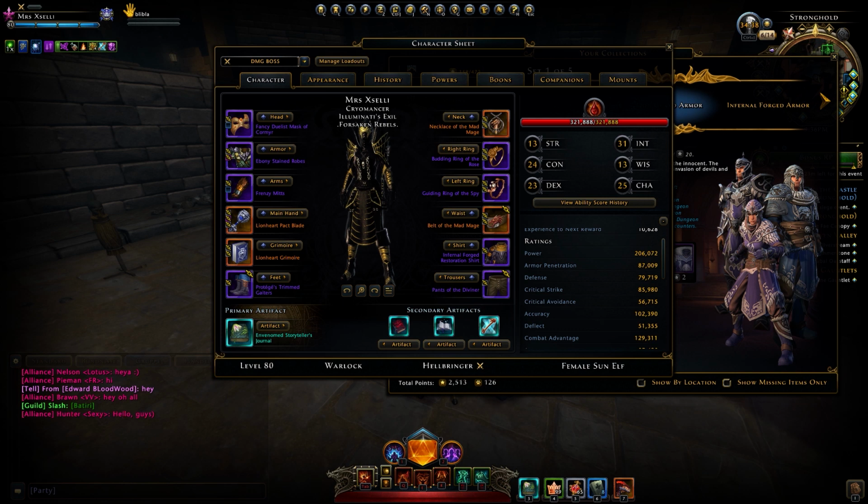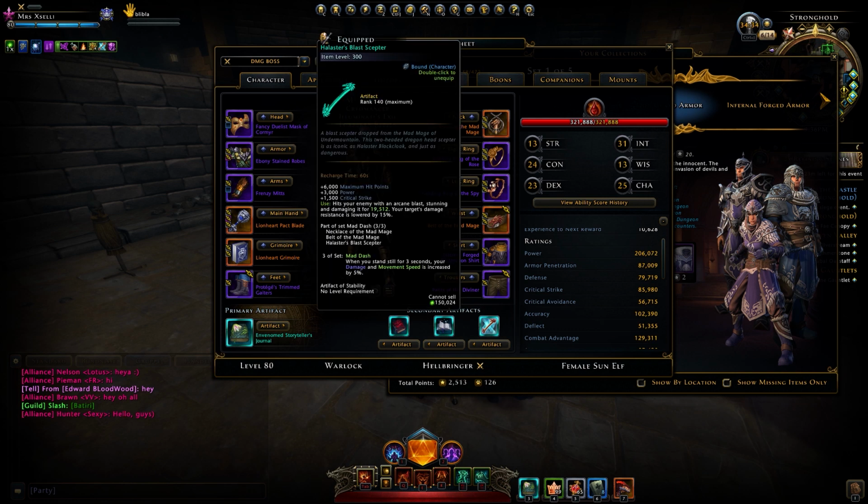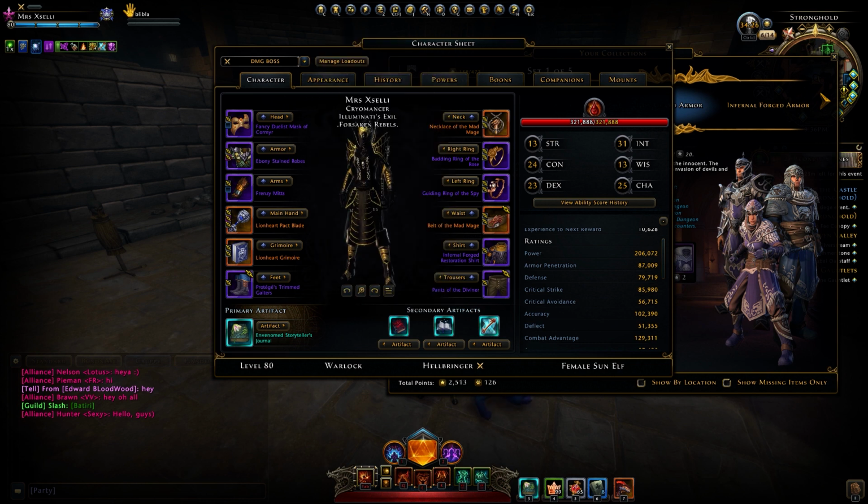The best neck waist artifact set is the Hallister Blast Scepter for 5% more damage if you're standing still for 3 seconds. You almost have it all the time when you fight. So it's really the best thing you can do, and the 5% are all the time up.